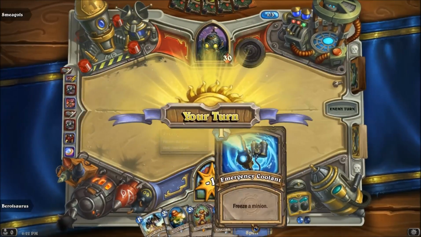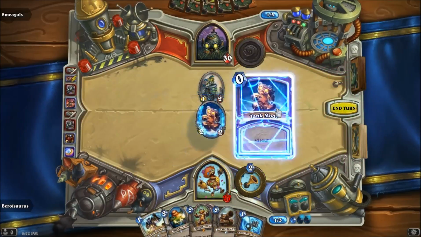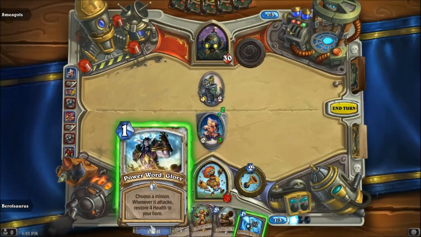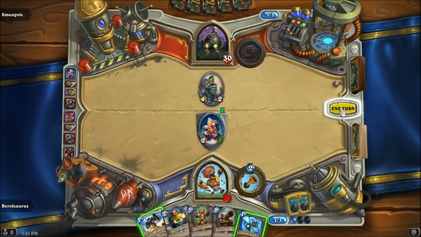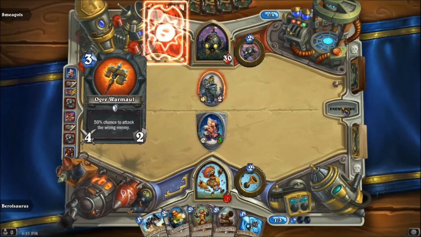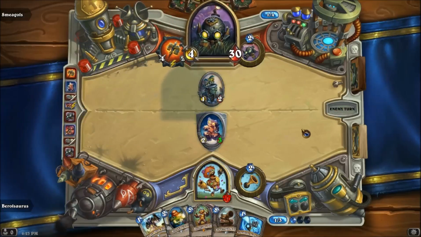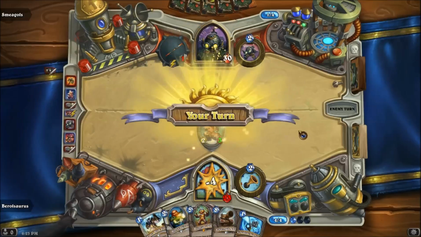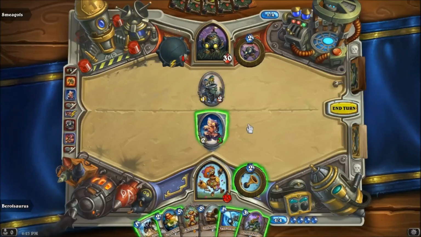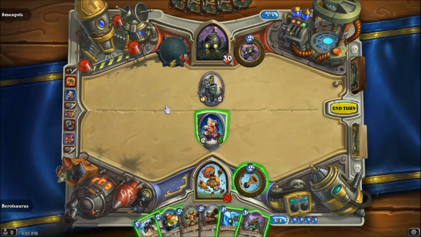We've got emergency coolant, so we can freeze a minion. We'll put him out for taunt. And that'll be good. We'll save those other cards. We'll put him out, and hopefully we can block him. Ugh. Like that. I think he was meaning to attack the bear, but the thing has a 50% chance to attack the wrong guy, so it went and attacked that guy accidentally instead.